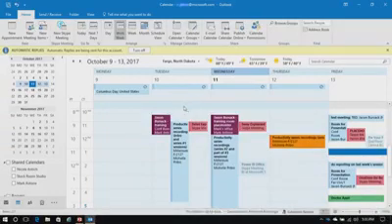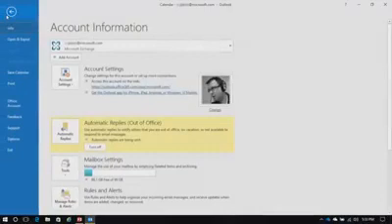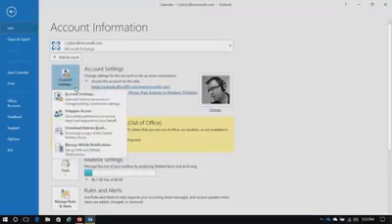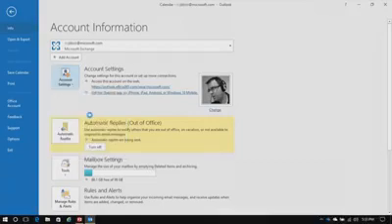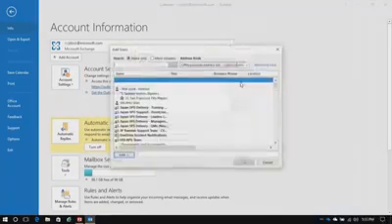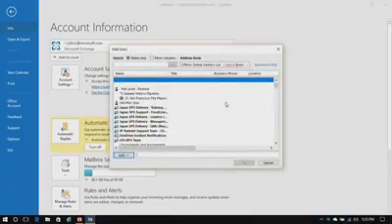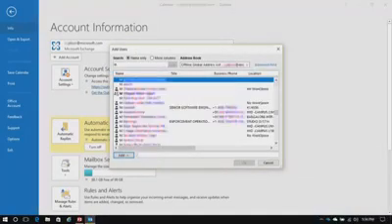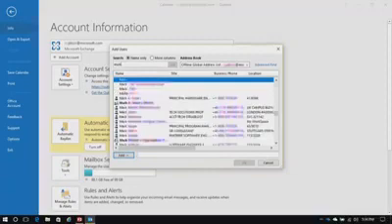All right, we're going to move on now to delegate access. So that is found here in the File menu. You go to Account Settings, and in Account Settings, Access, Delegate Access. And I'll click that. And I don't have any delegates right now, so I'm going to go ahead and add. And I'm not actually going to go through this process because I don't want to make someone a delegate of my calendar, but I'm just going to look up Mark here in the address book.